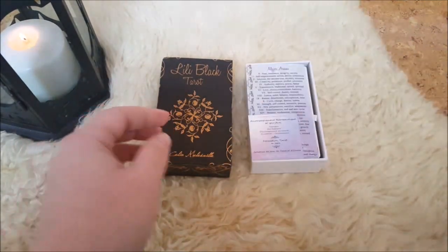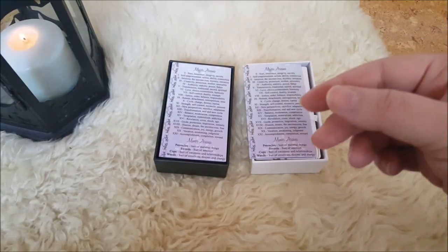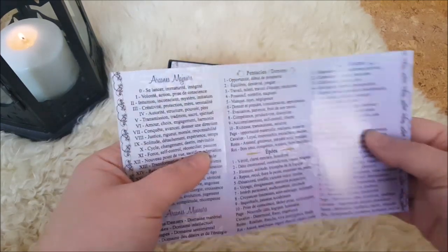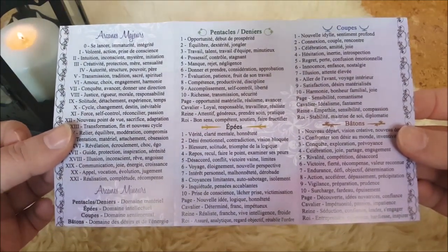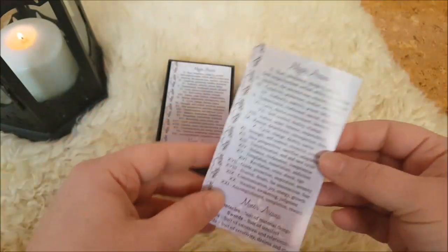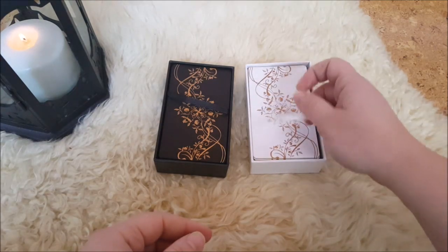So, the lid comes off easily. It comes with this little artist card. It also comes with a bookmark, which I don't have here right now because it's in the other room. And it comes with this little white, well, I wanted to say little white book, but it isn't a little white book. It's a little white paper with all the information about the cards in French on one side and in English on the other. So I think you can work with that. And most of us will already have severe knowledge of the Rider-Waite-Smith system anyways. So I think everyone can work with these cards straight away.